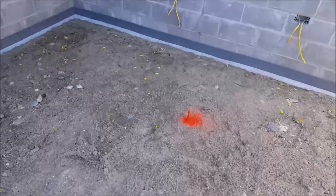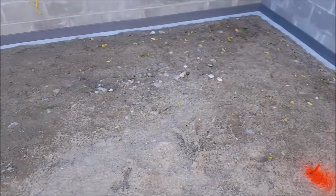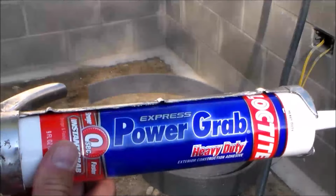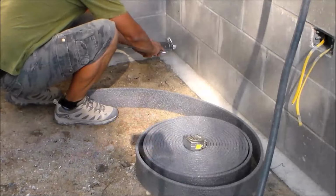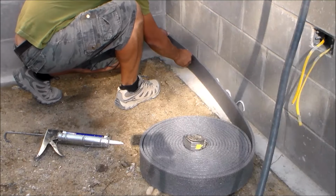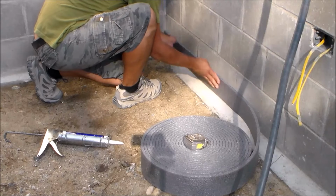For my basement floor, I chose to use an expansion joint where the floor meets the walls. Now, expansion joints are not necessary when pouring a basement floor, but they may decrease the chances of cracks happening in the concrete. This expansion joint material is about 3/8 of an inch thick and 4 inches tall, and just glues to the wall with ease.